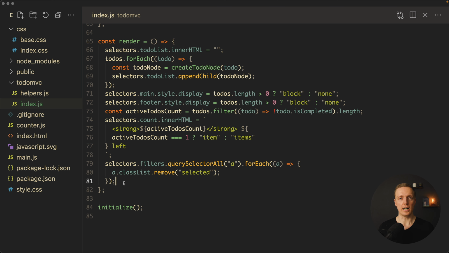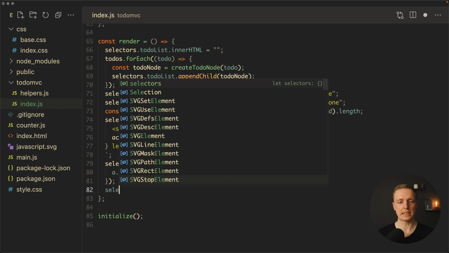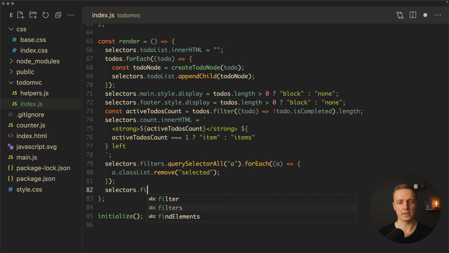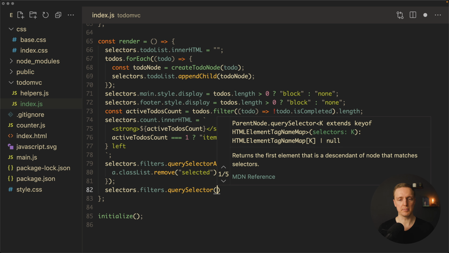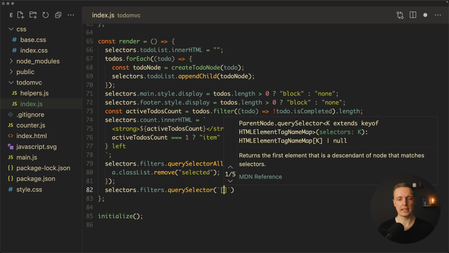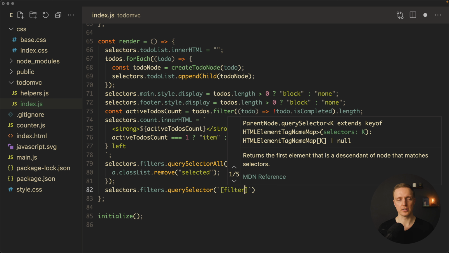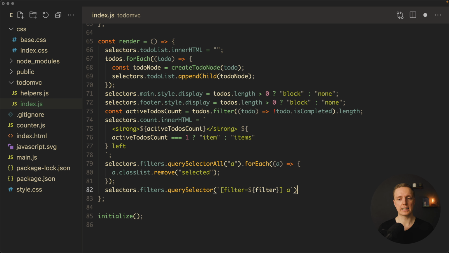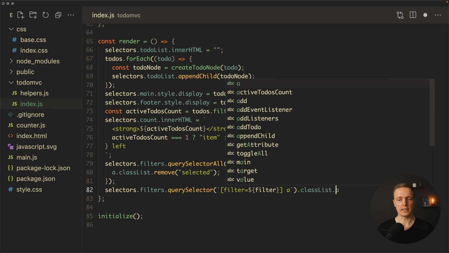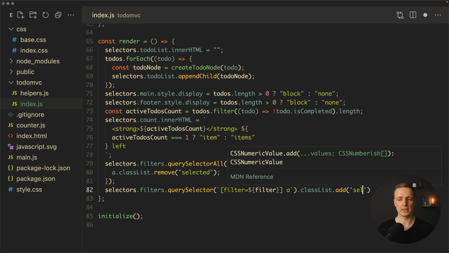But what we want to do after this is highlight the correct filter. So we can write here selectors.filters.querySelector, because we're looking for just one of them. And here inside we're finding by attribute, and we want to check that filter equals our filter state, and here space A, which actually means we are getting our A element, and we can add a class now, so classList.add, and here will be selected.